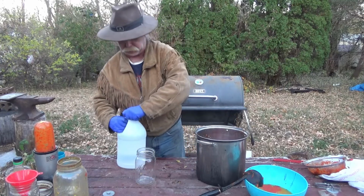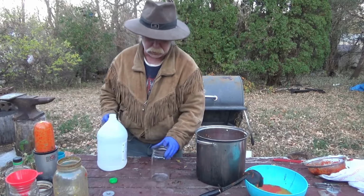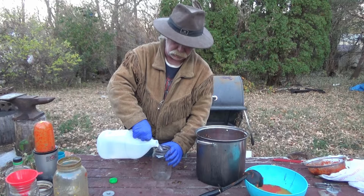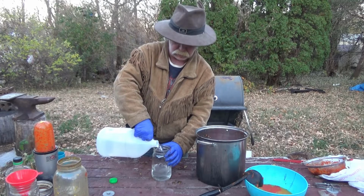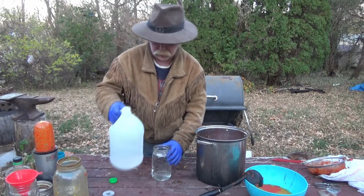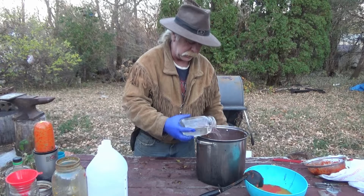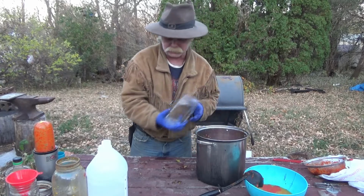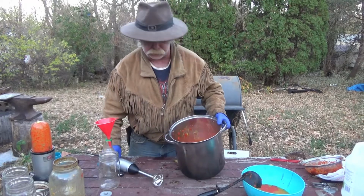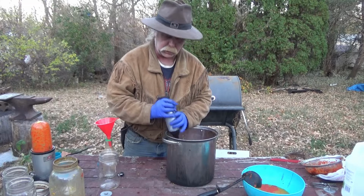I do want some vinegar in this. You need to keep that pH down well below 4.5. I think we're close to 3.6 if my memory serves. So I am going to add a quart of white vinegar to the blend. Okay, everybody's in the pot. We just need to blend it up. I'm just using an immersion blender. Get this good and thorough.